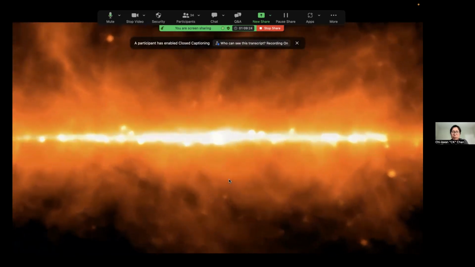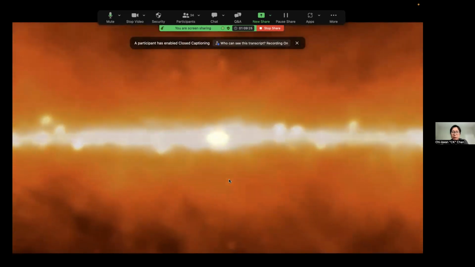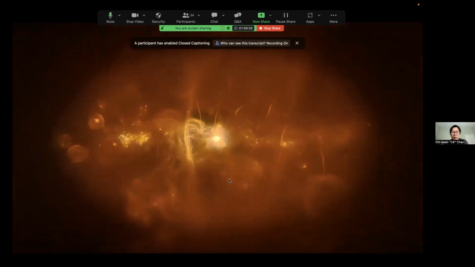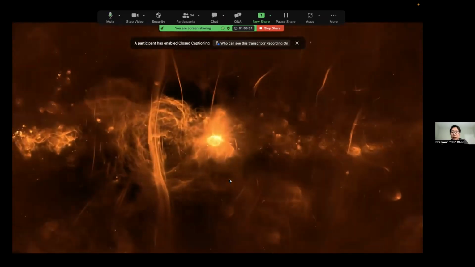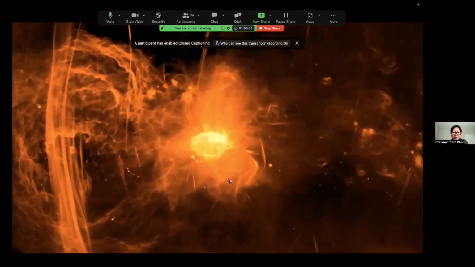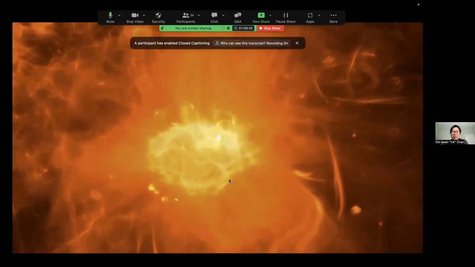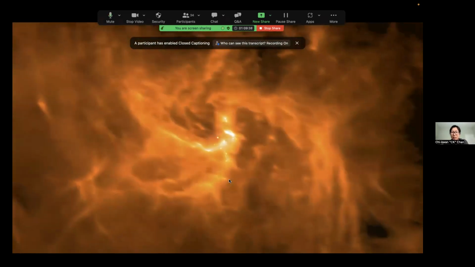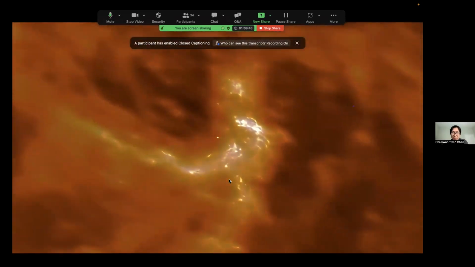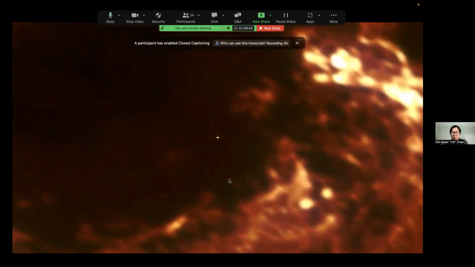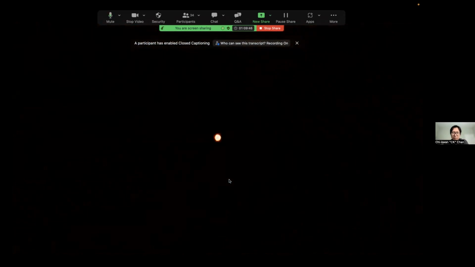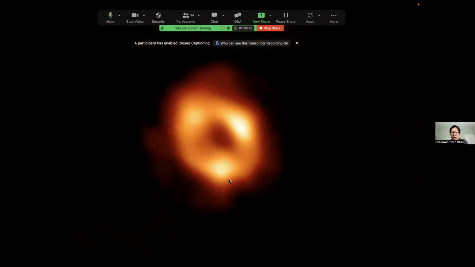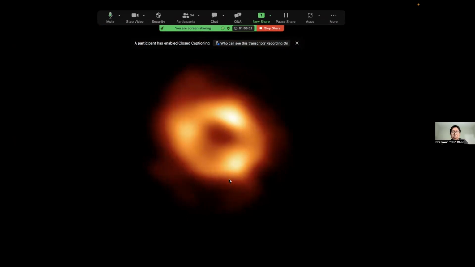Okay, and we can zoom into the central part of the Milky Way. You can see it's pretty bright with a lot of interesting features. But for this talk, we were not interested in these features. We will just keep zooming in. This is what we call the mini spiral. And then there's still a bright point in the middle, and we keep zooming in. And this turns out to be a supermassive black hole at the center of the Milky Way.